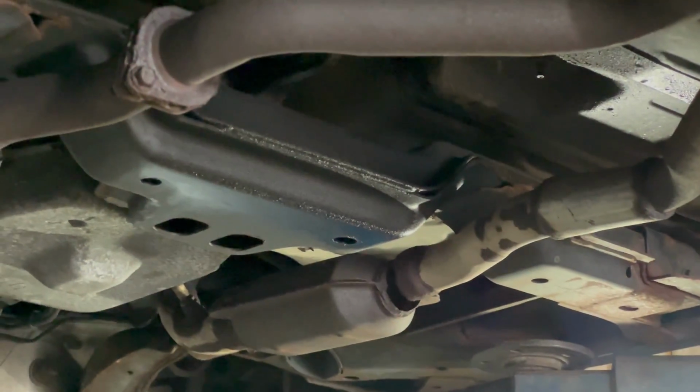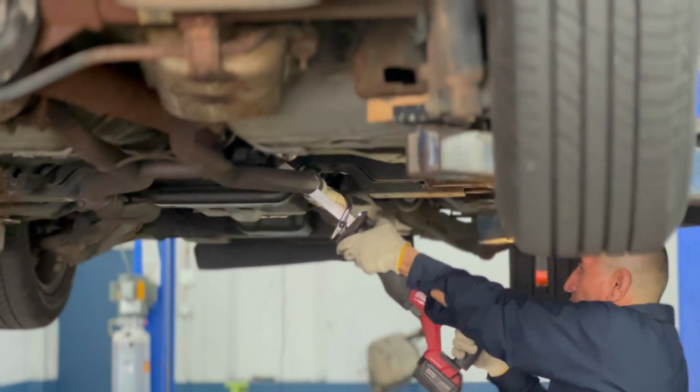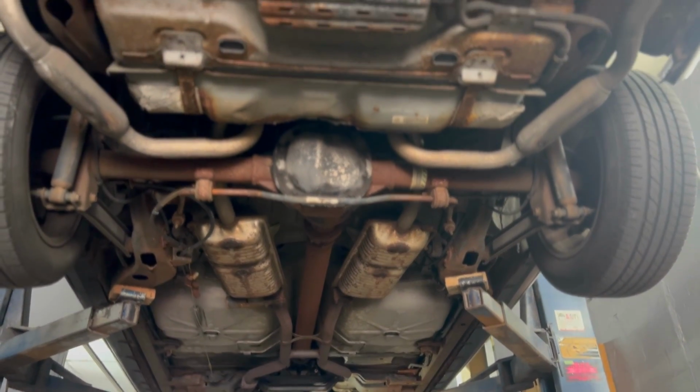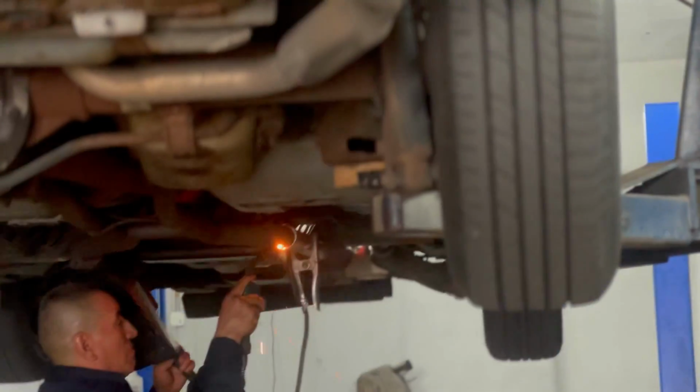It looks like somebody almost tried to steal the cat, is what it looks like, but it's a cheap aftermarket cat. It's not worth stealing, so I guess they decided to abandon that. As you guys can see, the other cats are there as well, but that is where the exhaust leak stems from. So right now what they're doing is cutting out that piece of metal, and they're going to weld in a new piece of metal where that went, and we should be exhaust leak free and quiet as a whisper. Now this is giving me an opportunity to really check out the undercarriage of this car, which is in surprisingly really good shape. Not really any rust.